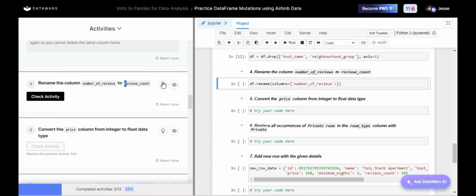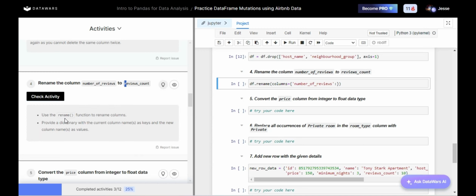Let's get a hint really quick. What does it say? It says we're going to use the rename function and provide a dictionary with the current column names as keys and a new column name as values. So key value pair. So the key is the number of reviews column, and the value is going to be the reviews count. That's changing because we use rename.